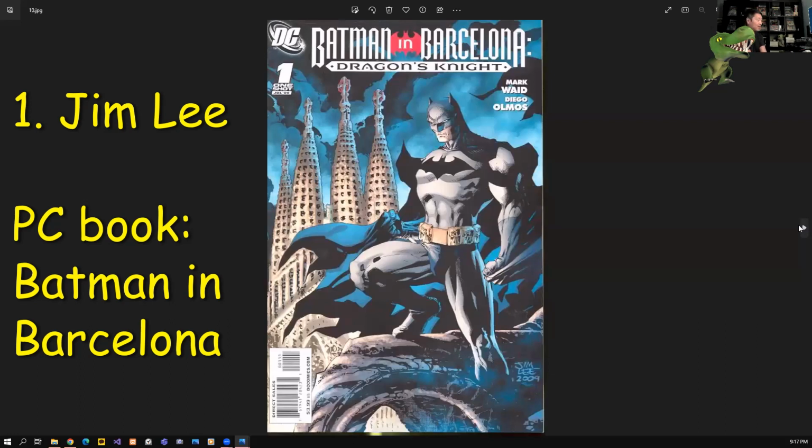Although there are still a few must-haves, I just recently picked this one up for $2. Had no idea such a book existed, and that's what I'm finding out about Jim Lee books. There's some obscure Wildstorm books with his covers on them from the late 90s, maybe early 2000s. There's just a lot of Jim Lee artwork out there in comic books. And again, they're just covers, nothing on the interior.